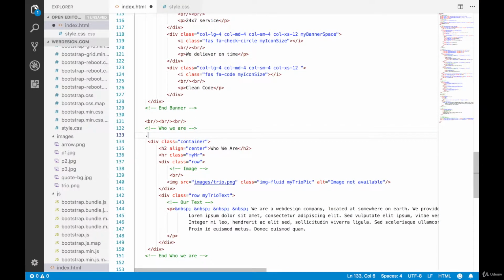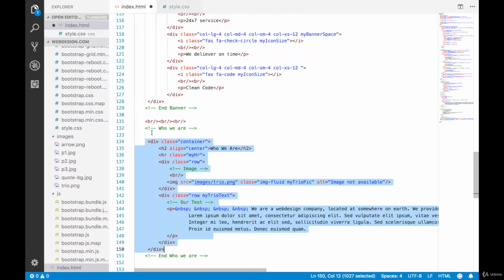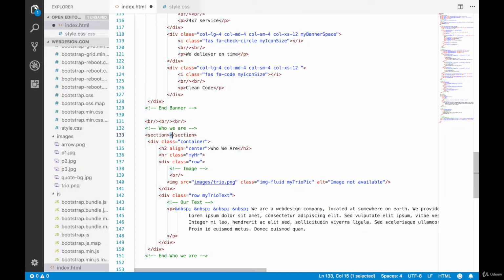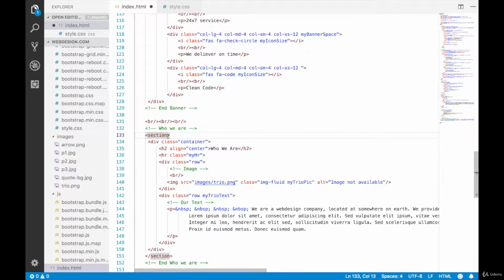So in HTML, a section means we are not using it to represent some background color or anything like that, but as developers we write sections to identify and divide the page part by part. We are dividing each element and each component in the web page section wise. Section who we are, section banner, section quotation, like that. So the section tag is like this, simply an opening and closing section tag.